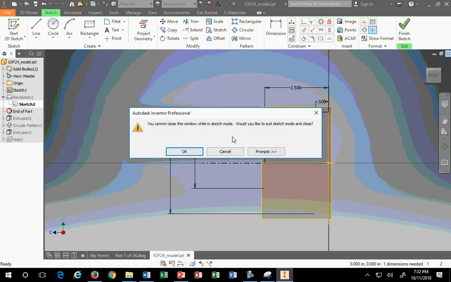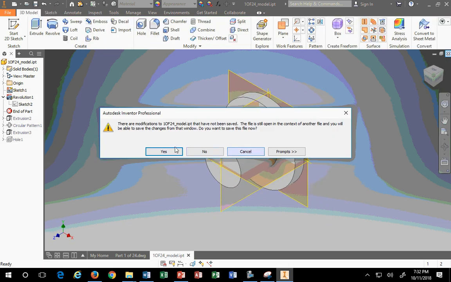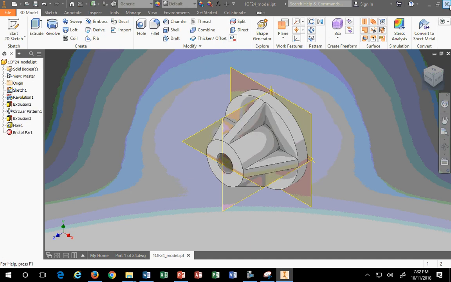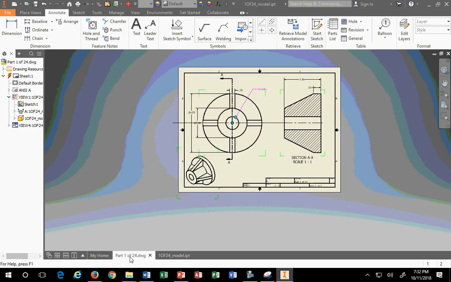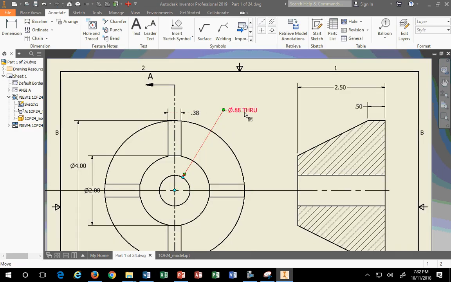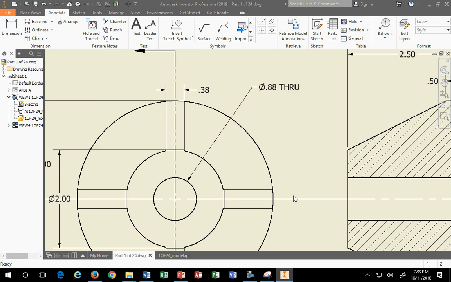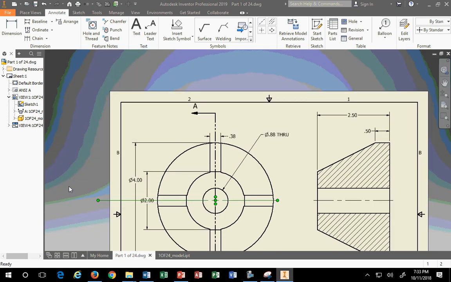So whatever you do in the original drawing naturally wants to stay the same here. Oh, I forgot. Let me put, I suppressed everything. Let me unsuppress everything. Sorry. Save it. Then the other drawing should update and not be so. It's still upset with me. See, this isn't attached to the real model because I added it as a hole. That's the only issue. I wish they would fix that. When they retrieve the model annotation, it should carry over that it's a through hole and all that other stuff, and it does not. That I don't like. It's still not fixed. Come on. There we go. The center line does get extremely long. I'm not sure why.